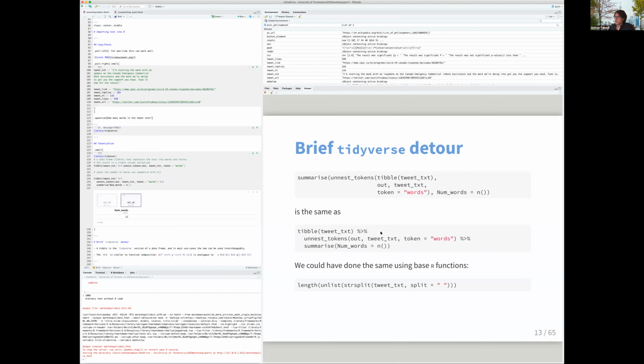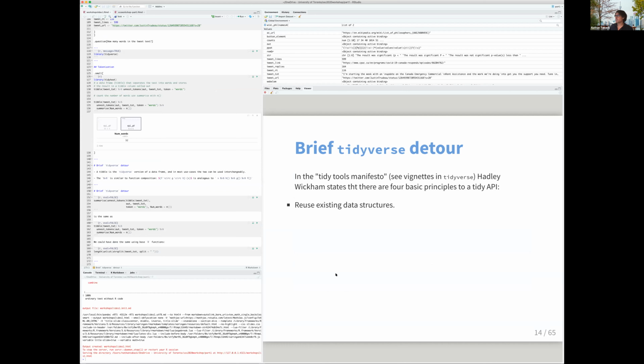So in this tidyverse language in R, this statement here, where we'd have summarize, and then we would input this function unnest_tokens here, and then input the data frame into the first argument, is the same as this statement using the pipe. So in the statement before, this was x, this was f, and this was g over here. So it's essentially a version of functional composition. Now we could have done the same using base R, using strsplit, unlist, and then length, and we get the same result, as that would count the number of words. So there's really nothing unique about a lot of the tidyverse functions, but it's just a different way of doing things in R.